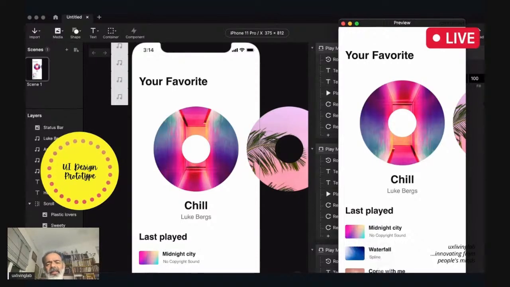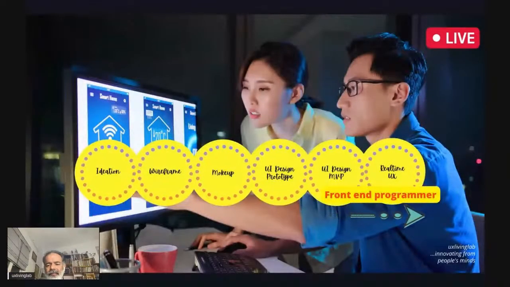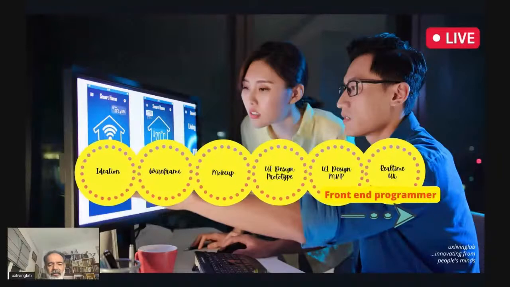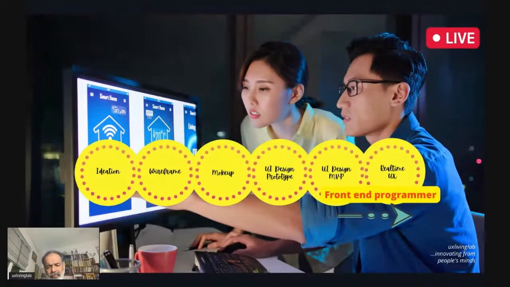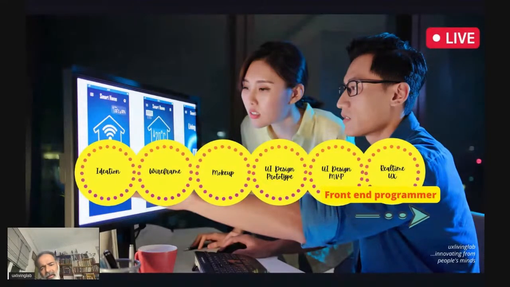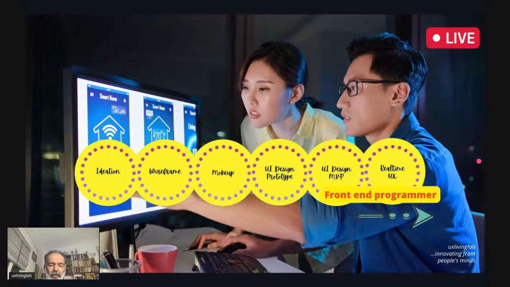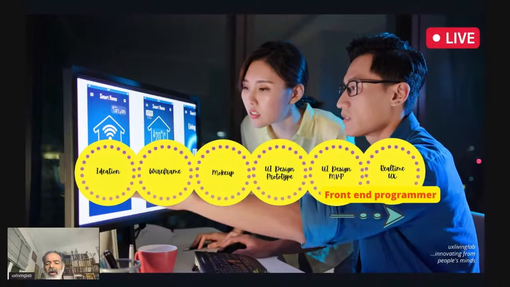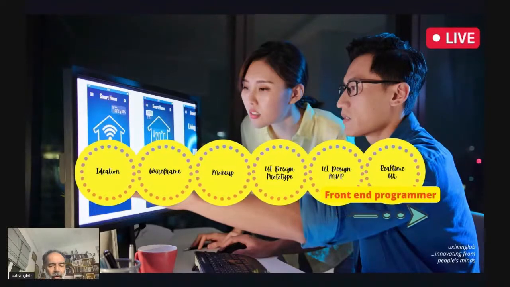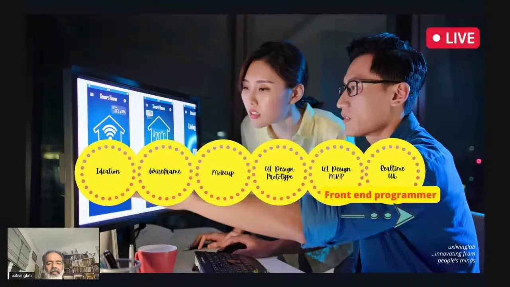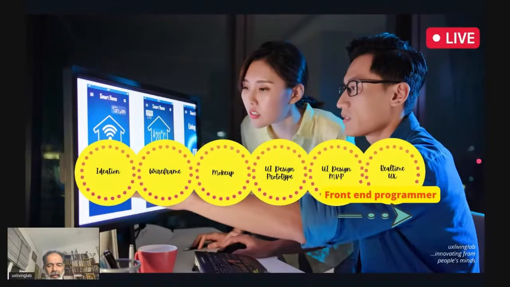But most of the UI designers limit their work to the mockups. Then they stop their project. I will explain the further steps in this presentation. Okay, after prototyping, the development starts. I'm mainly focusing on digital development, but the real product development also actually starts after prototyping. So ideation, wireframing, mockups, prototyping, then comes MVP, minimum viable product.